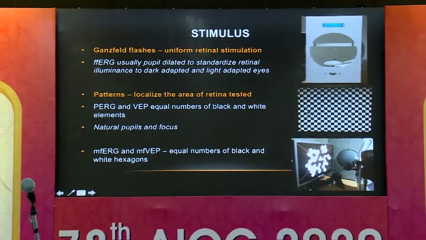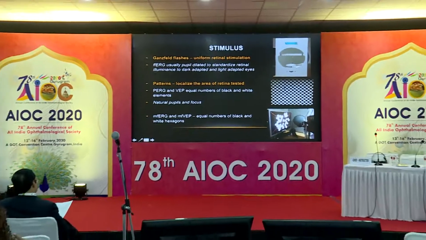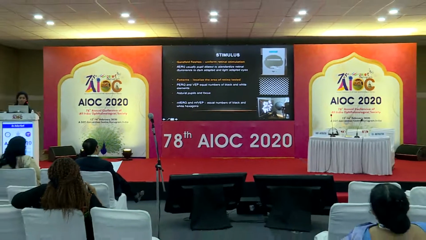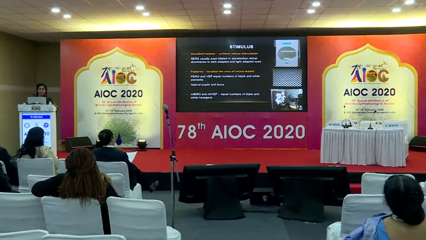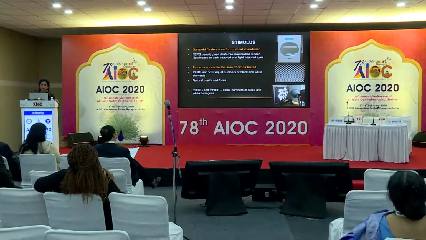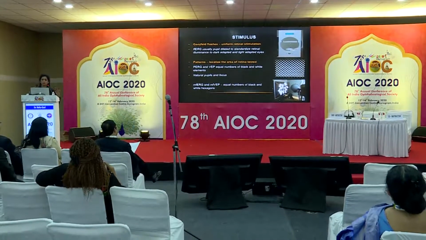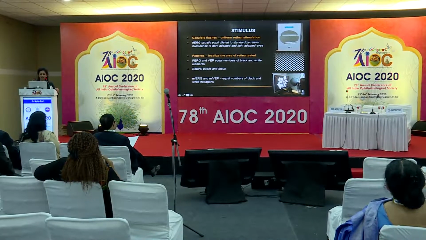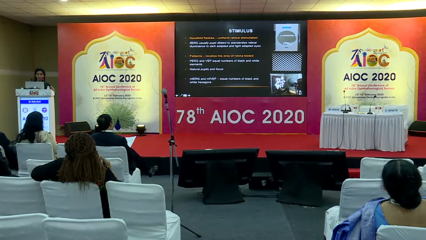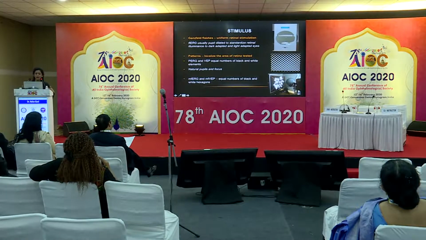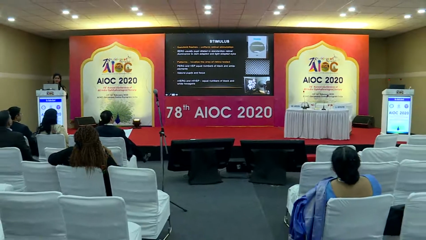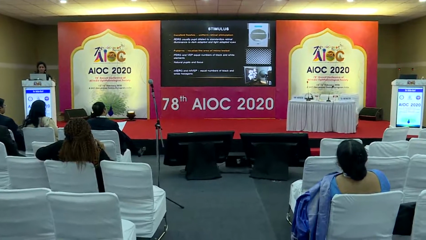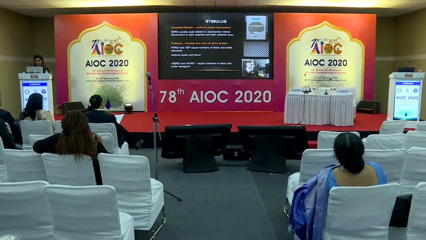The second stimulus that we have are these patterns. Now these are employed in pattern ERG and pattern VEP. There are equal number of black and white elements. The patient has to focus, so you use natural pupils. Again, easy to remember. And then finally, we have these multifocal ERG and less commonly available multifocal VEP tests, where you have equal number of black and white hexagons which are generated in a pseudo-random sequence.